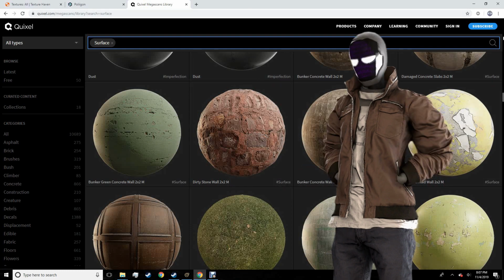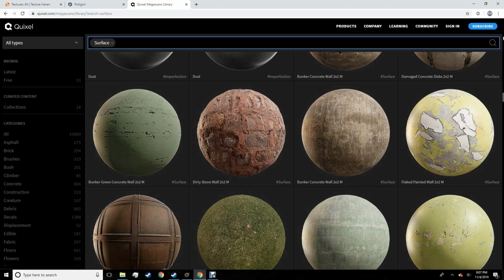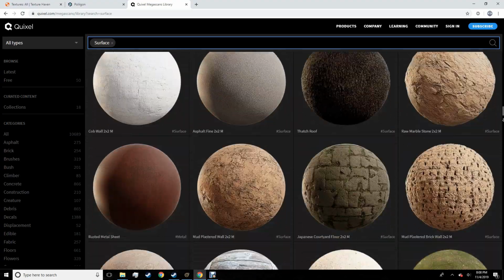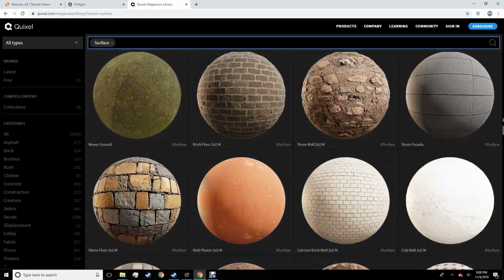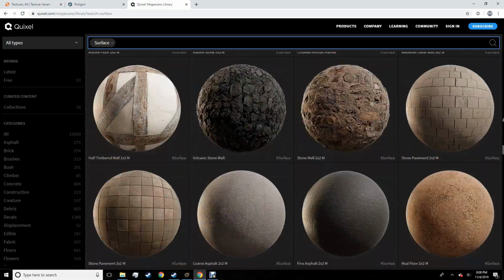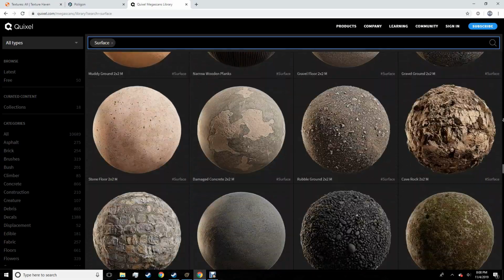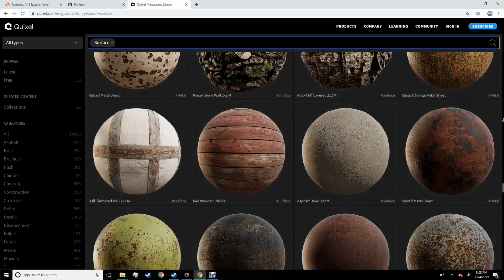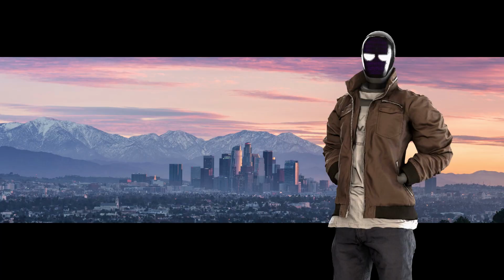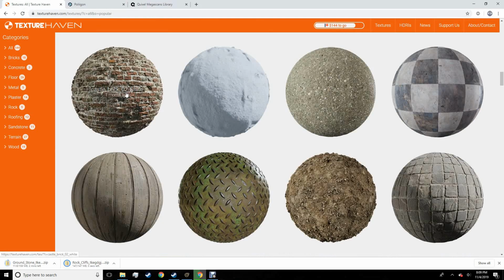So you can find textures just about anywhere on the internet. There's all sorts of websites that just peddle these really nice high quality textures, and lots of them include, of course, everything you'll need to make your model. So they'll have normal maps, base textures, obviously, and displacement maps, which is the number one thing you're going to need for this process. Now, for this video, I'm going to be using a website that gives free textures, texturehaven.com.